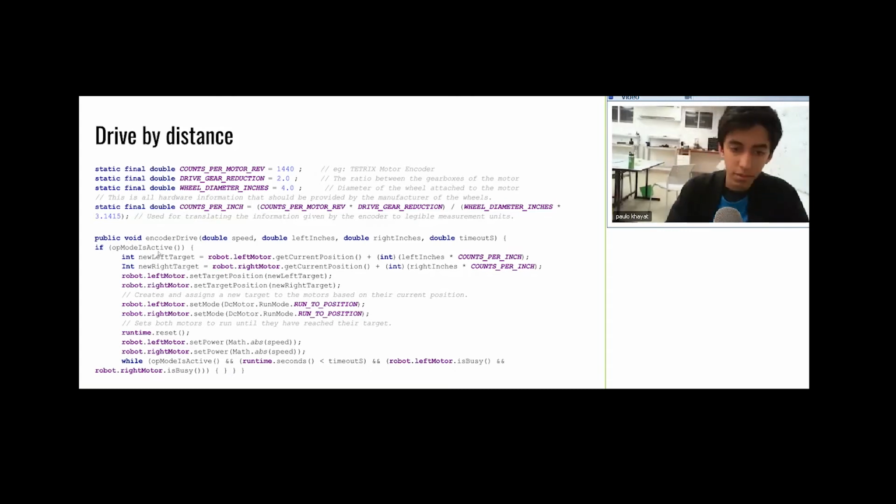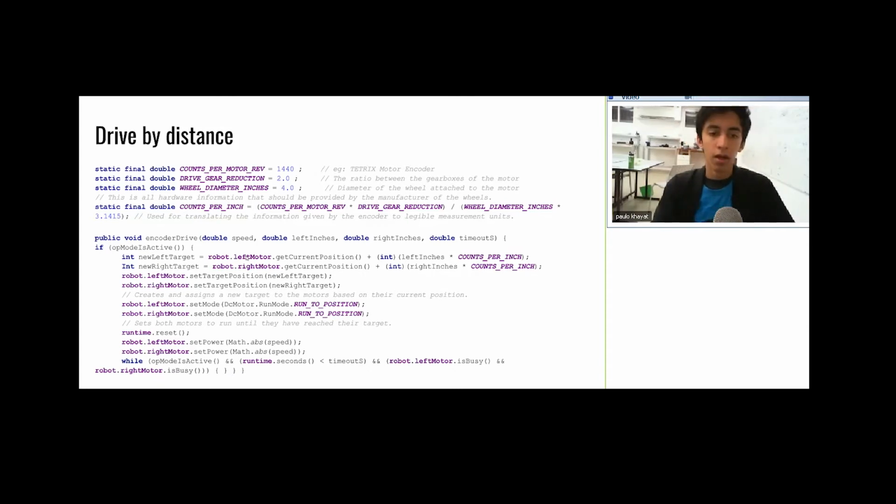It gets, this is a function if you want to get the position of the motors, like what rotation they are in. So it basically says, okay, my left motor is at 50 degrees, my right motor is at 75 degrees. I want my left one to go 50 degrees plus 2 meters, and my right one to go 75 plus 2 meters.